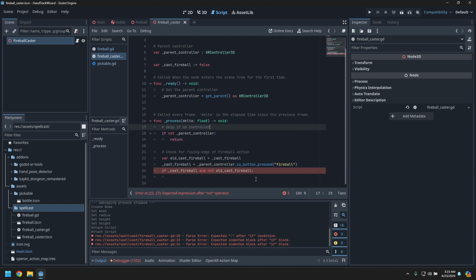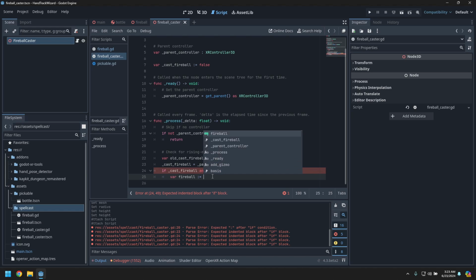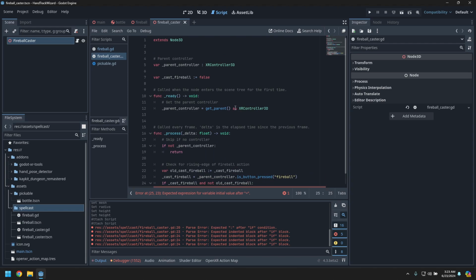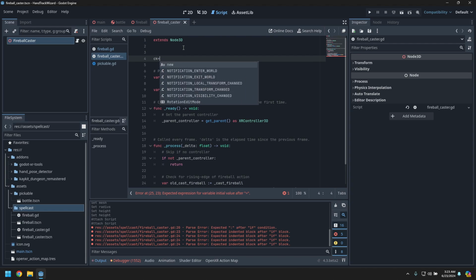All right. So now we need to create a fireball. Okay, we're not going to use that delta time. So let's see. I need an instance of the fireball scene. All right. It's the easiest way to do this. So I'll make a constant, which is, what was that called?